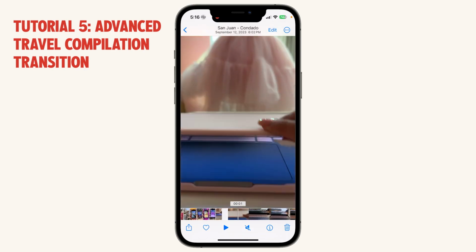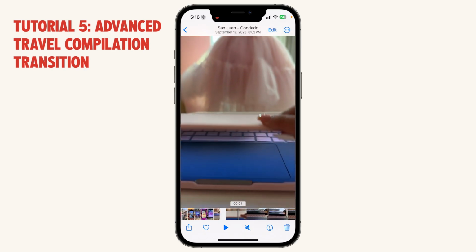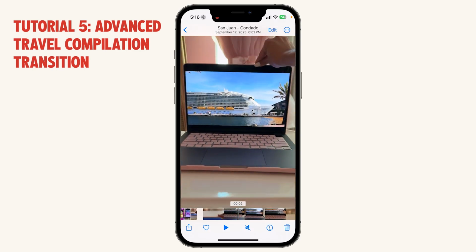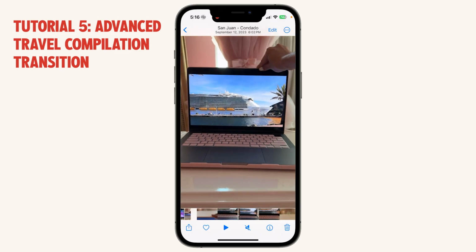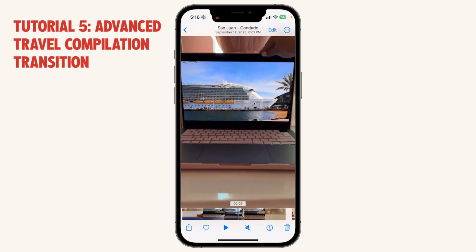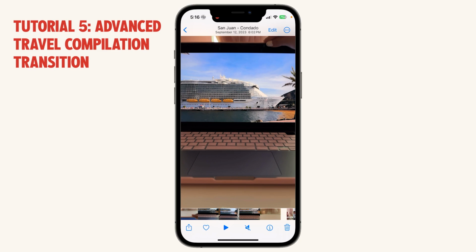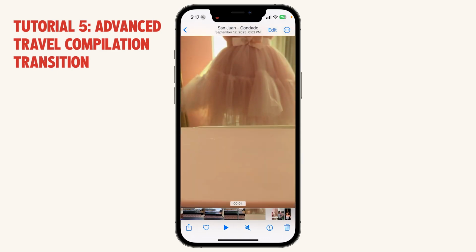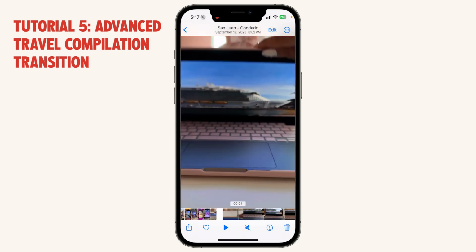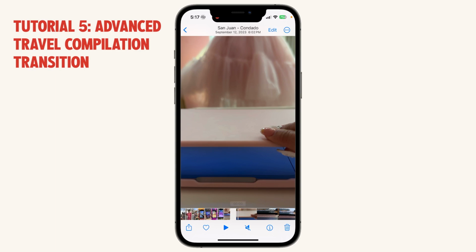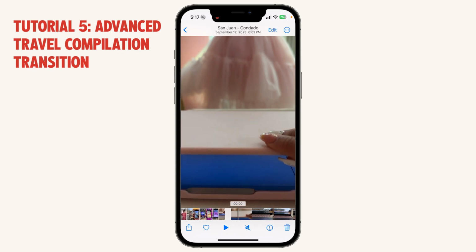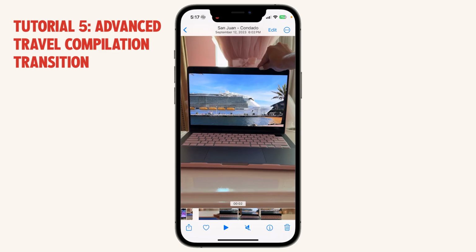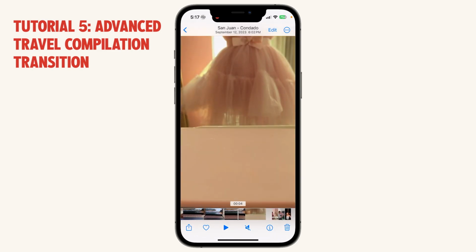So this was actually shot on 1x, and I start by pulling back and showing the full laptop. But my room was a bit messy, so I didn't want to show too much of the room. So I just showed the laptop filling the screen. And then when you go in, you want to stop right when the length of the laptop screen fills the frame. And that's when you want to shut the laptop like this. Shut it like this. So there's a little bit of continuation of movement here. So you start close, pull out to show the whole laptop, go back in and shut the laptop.